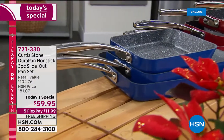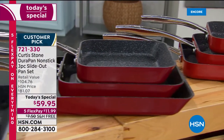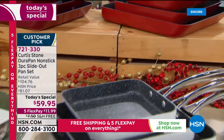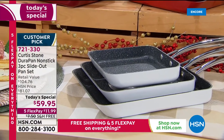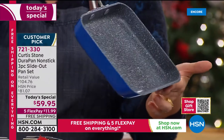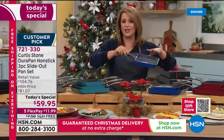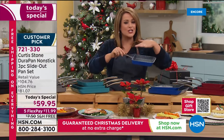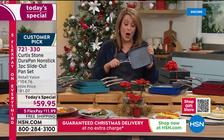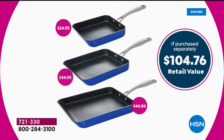Here's the backstory on this pan. This is a pan that was inspired by Chef's oldest son, Hudson. He came up with the invention and the idea to do this rectangular pan with this unique angle — almost like an angled lip — which allows you to basically pour the food off your pan. You're getting all three today: the seven inch, the nine inch, and the 11 inch, all in their individual boxes.